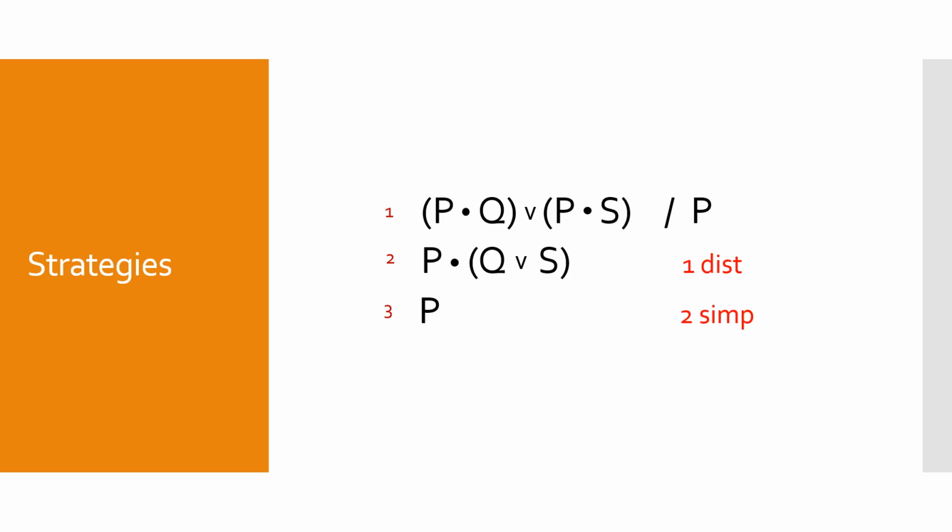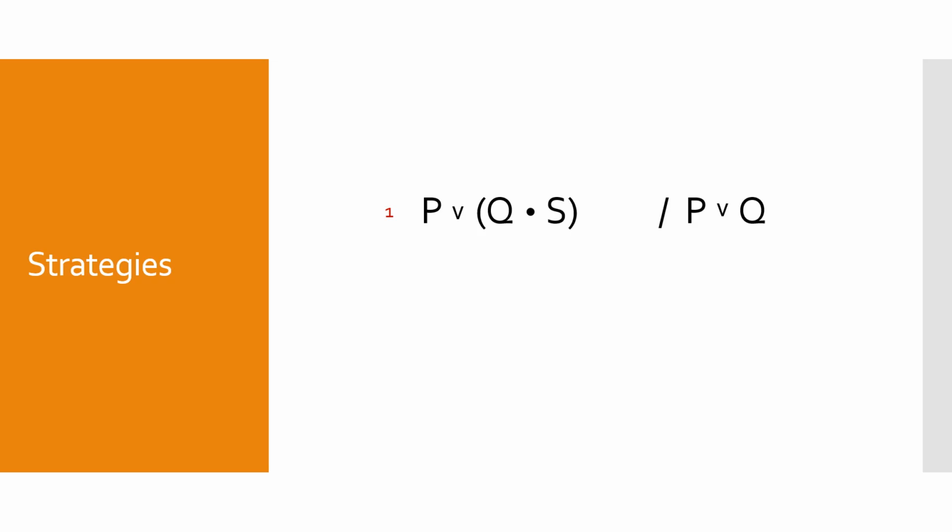And from here, using the rule of simplification, I can just drop the entire disjunction in the second premise, because if P is true in the context of P and Q and S, it's true all by itself as well. And so I can get to the conclusion Q now by just tossing out Q or S, but I couldn't really get there until I basically took out P from the relationship it had to Q and S.